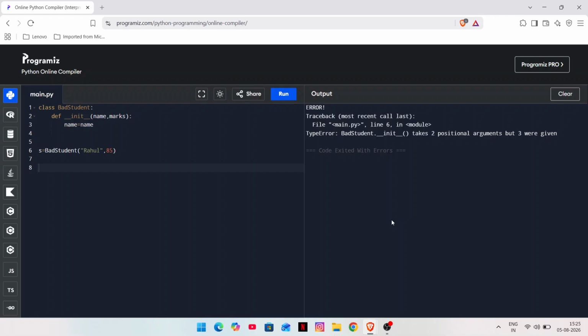Now move on to our section 4, which is class attribute versus instance attribute. Now, data in an object-oriented program belongs to one of 2 levels. First one is instance attribute.